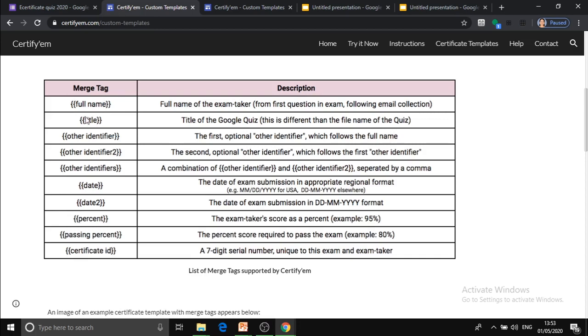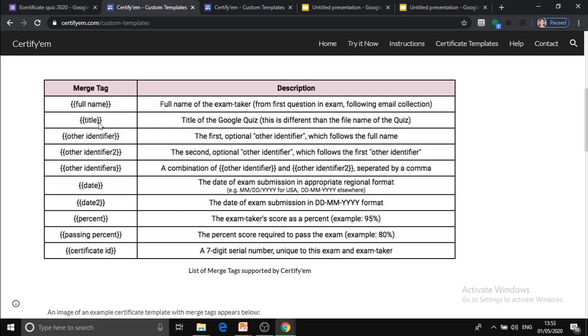Now if you want to display the title, you can write it as title and then put it in the double flower braces. Then as soon as the participant fills the Google form, there will be certain data fields that you have put in the form, and based on the order of that particular data, the certificate will be generated.